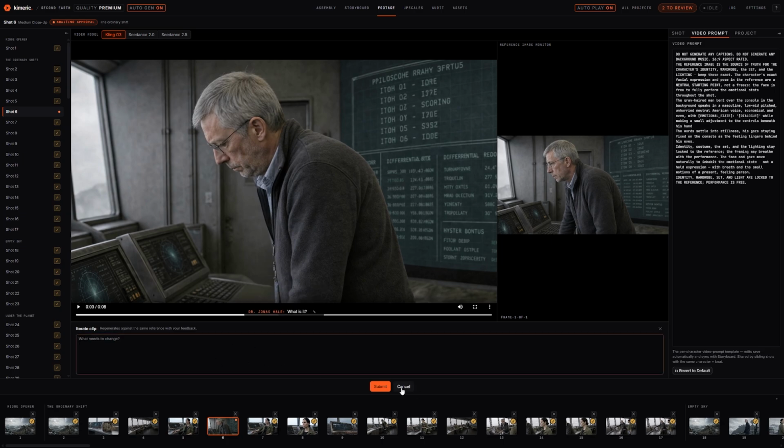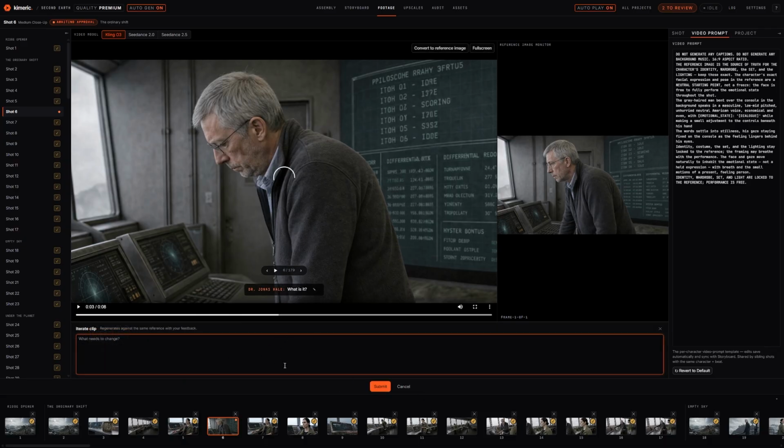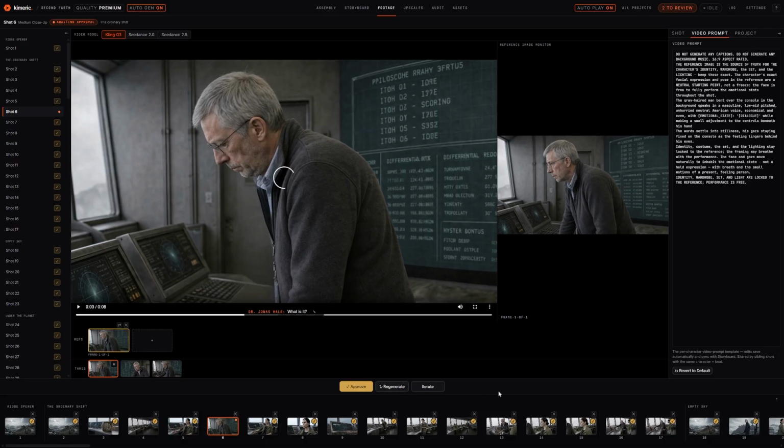So if you have specific feedback where you're like, actually, the character should be more animated, more emotional, the scene should change, the lighting should be different, there should be something visually different about the project compared to what's actually seen in the video, you can leave text-based feedback inside of here. What that's going to do is rather than just regenerating, it's going to take a look at the feedback that you have in the context of the video prompt that is already assembled.